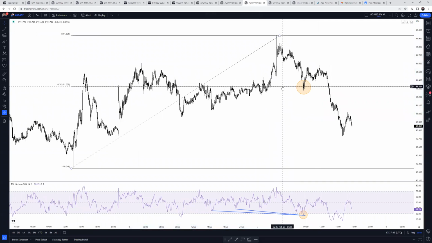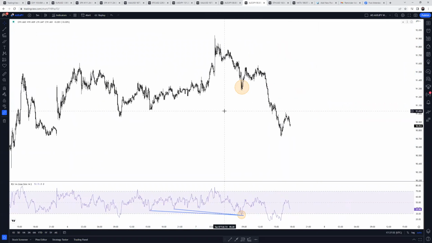Now, I just want to move these quickly. I want a clean chart because I think I've spotted something else. Just bear with me here, guys. If we take this, what I'm looking for here is a projection. So point A, remember projections, 3 points, point B, and then point C. There we go. Look at that, lovely. So A, B, C, D. We have a picture perfect AB equals CD area here.